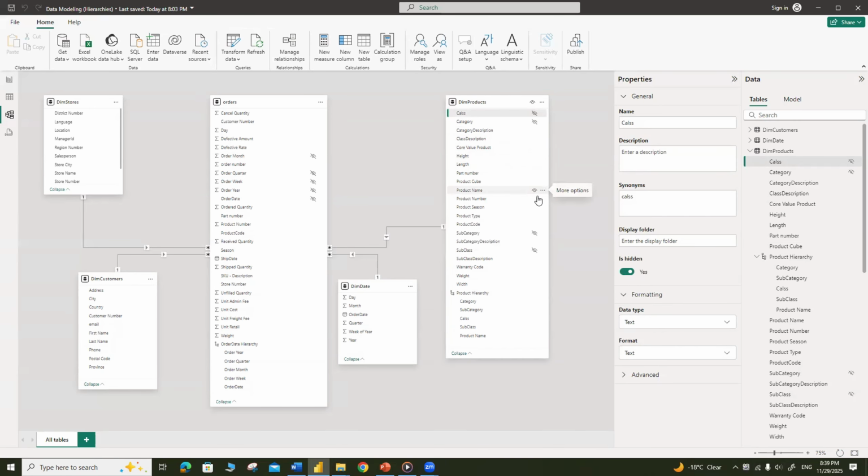They still exist in the data model, but they won't be visible or selectable in the report. At this point, we now have two hierarchies created in our model: the order date hierarchy and the product hierarchy. And all fields outside these hierarchies have been hidden from report view to ensure a clean and guided reporting experience.